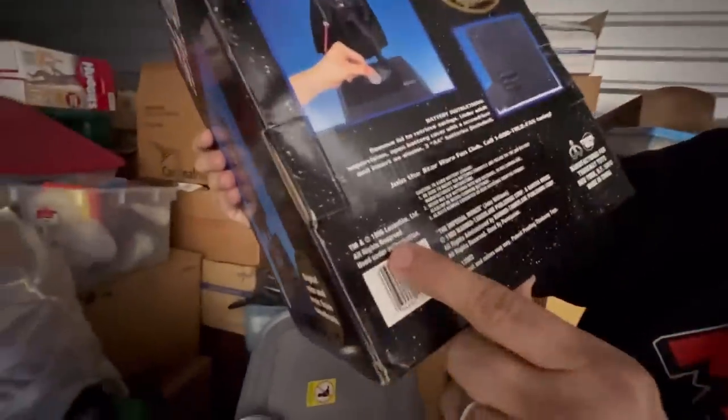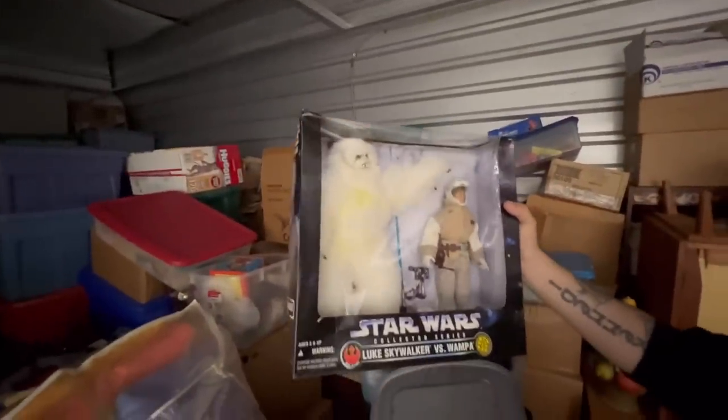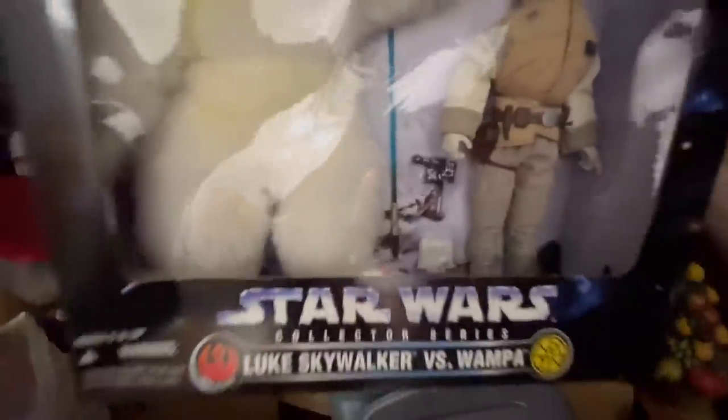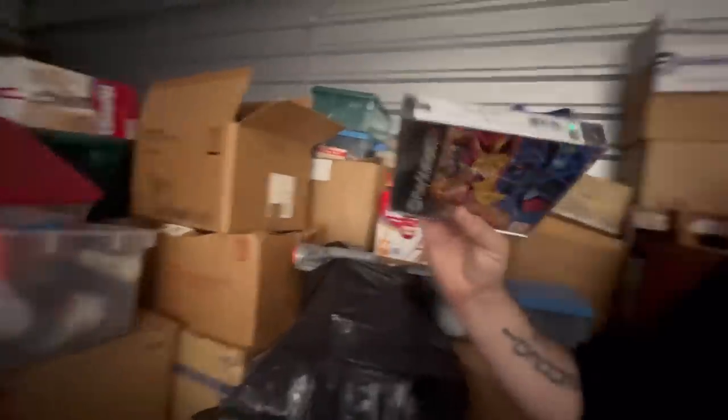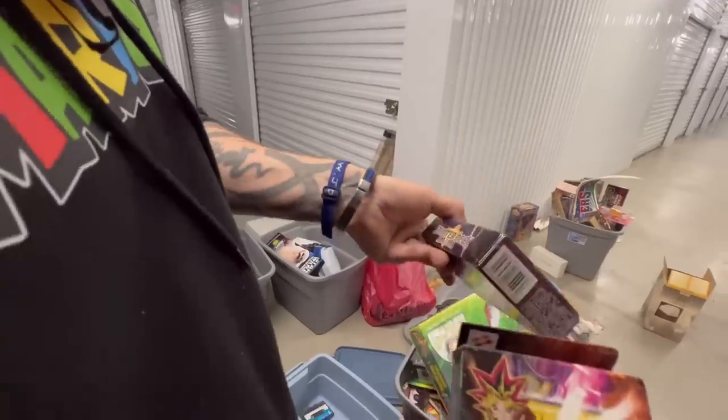This is a 1996 — I mean, these things are like 30 years old. This is one of the cooler 90s toys. I don't like Star Wars really in general, but this is one of the cooler 90s toys. All the weapons are still on there, this is sealed. That's Sega right there — that's carded. It's a G.I. Joe figure. Sealed Yu-Gi-Oh, baby! Sealed Yu-Gi-Oh PlayStation 1 game, sealed. We have 1996 sealed Yu-Gi-Oh cards in a PlayStation 1 game.